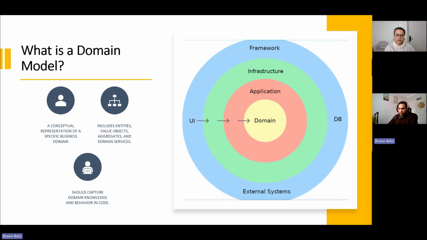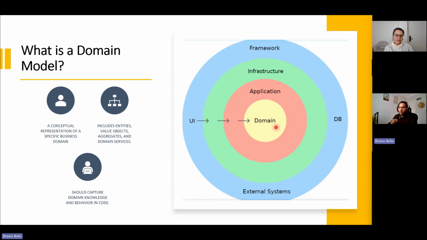So let me bring the pointer here. So the domain model that we have is usually defined as the heart of the application, because it should contain everything that is really, really important for the application. It should be placed inside of the domain. And the domain is the secret of doing business. Everything else is complexity we have to deal with, code that we have to write, but in order to achieve a special goal for the business domain. So everything works towards the domain.